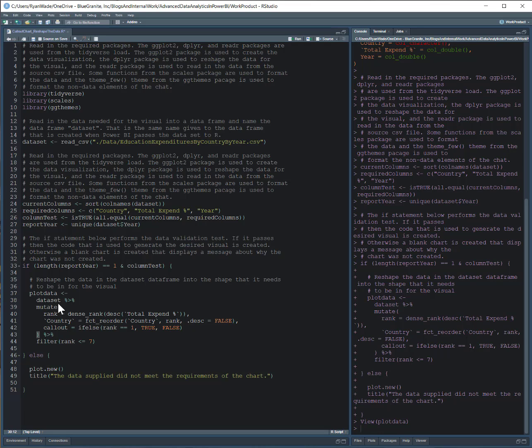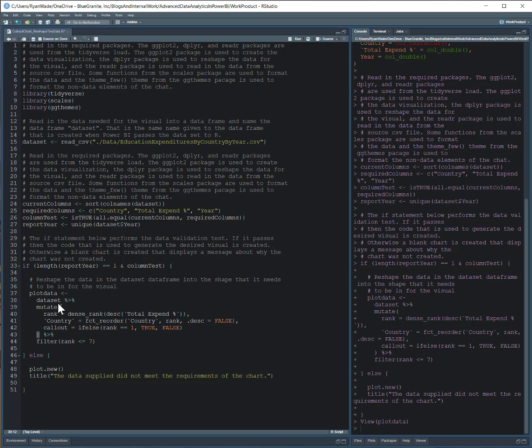If we were using the mutate function by itself, we would need to explicitly define the data frame that we're using. So you'll see that after that has occurred, the next step in the workflow is that the mutate verb or function in dplyr is used to project new data to the dataset data frame.